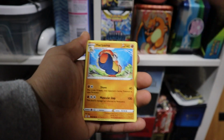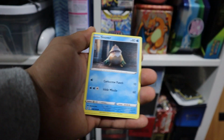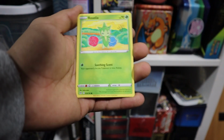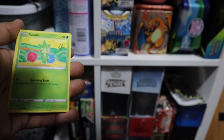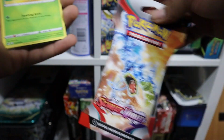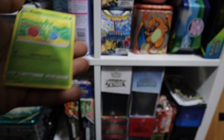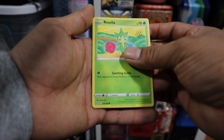Alright, Porygon 2, Hariyama. Pretty happy to be back, opening some Pokemon cards. I haven't opened any of the new Scarlet and Violet. I haven't had the chance, but spoiler alert, we are going to open one pack. You can see here, we're going to open one of these. This is going to take the place of the random Pokemon packs or Yu-Gi-Oh packs that I would get out of the lunchbox. We're just going to open that instead.